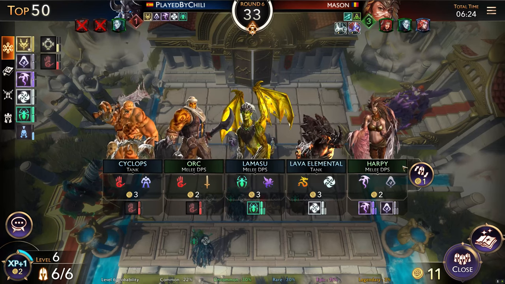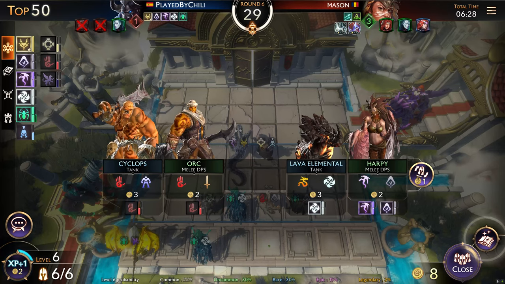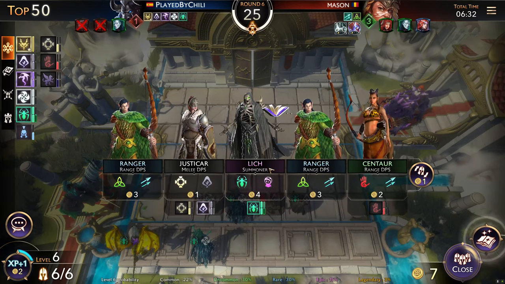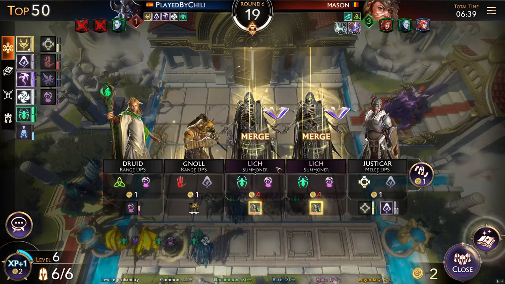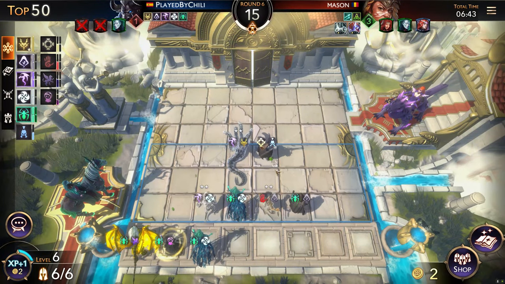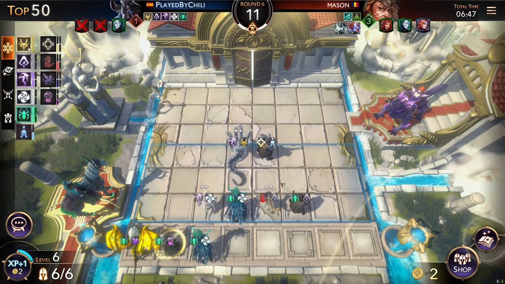Here we go. There, we have Lamassu. Do we want him? As I'm going to get Lamassu. Oh, there's Lich. Is this Lich or Lich? I'm going to get him. Oh, that is cool. We get a full Lich next round. Hopefully next round. Yeah, let's keep this one. There's no unit here.